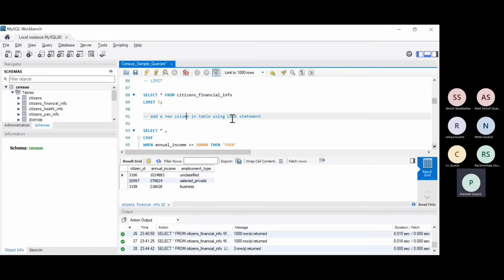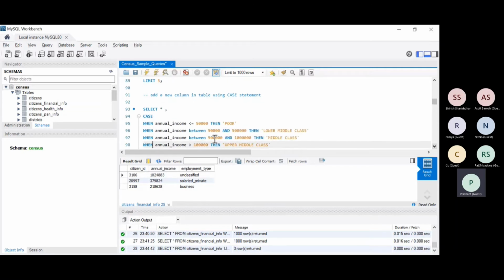Now what I want to talk about here is the statement called the case statement. Case is like the if-then statement in Python. If you remember, if this happened, then this. It also helps in adding a new column to the table. You see there are only 3 columns here, and let's say I want to add another column.